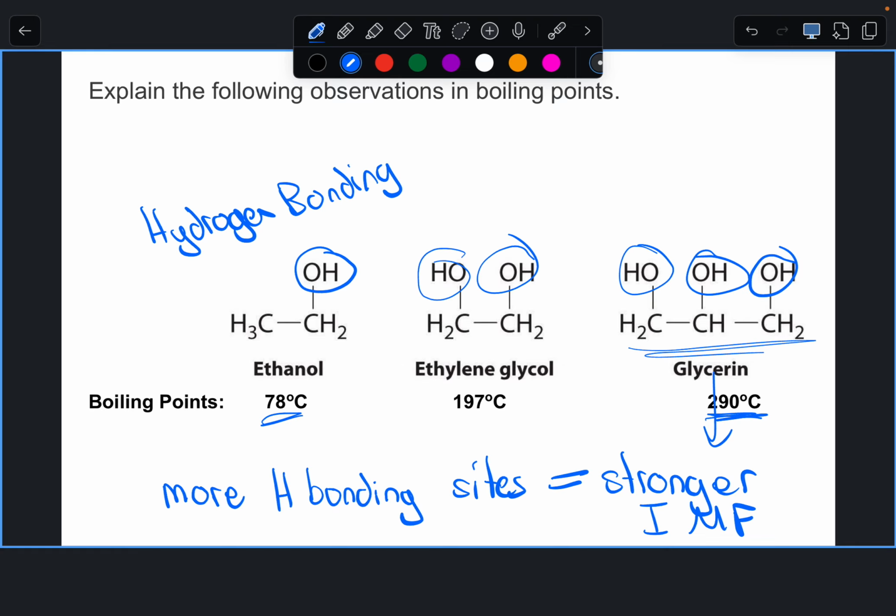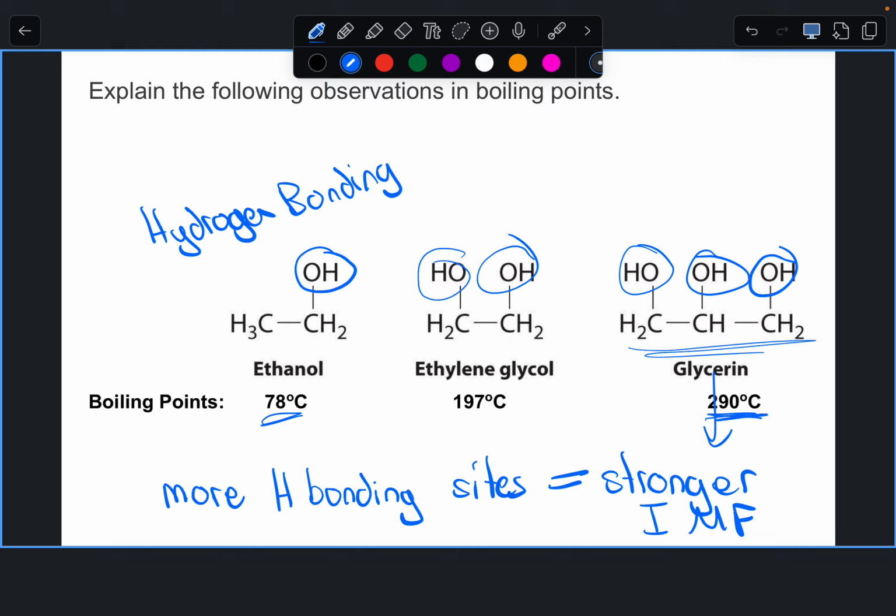I would definitely take some time to do homework problems over the weekend, just so that you start to see, it's very concept-based, but at the same time, it's going to be pretty obvious once you do the homework the types of questions they can ask you. So the very basic would be, here are two compounds and here are their boiling points. Which has the stronger intermolecular forces? So even if you don't know anything about the molecule itself, if you can compare its boiling point, you have an idea about the relative strength of those forces holding them together, because you have to break them in order to boil it. Yeah?